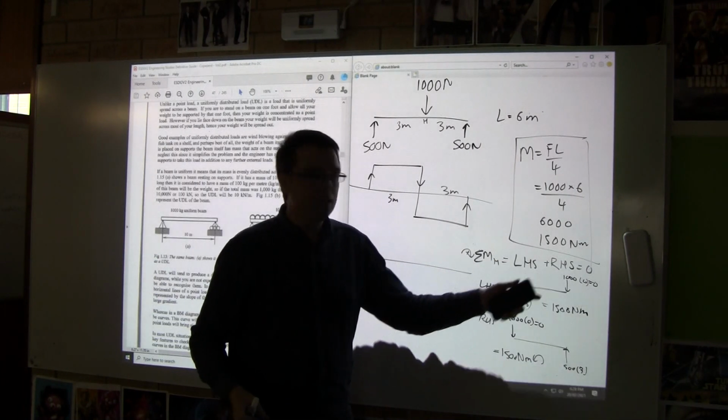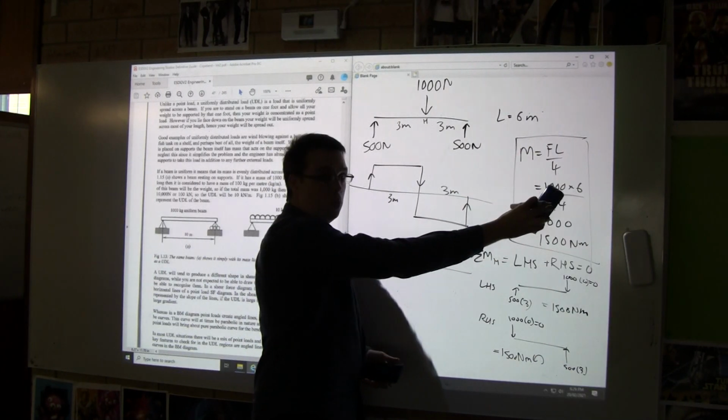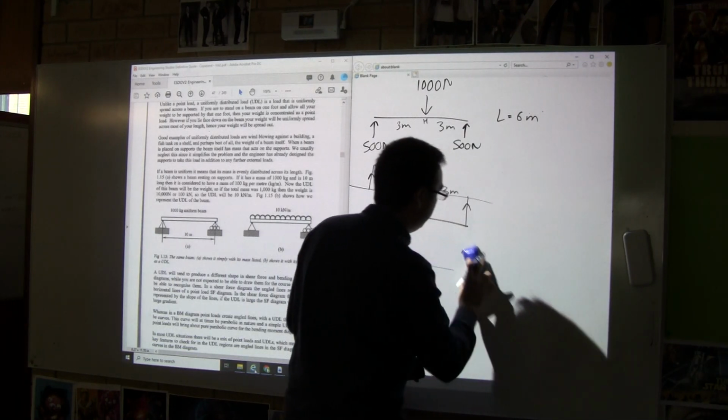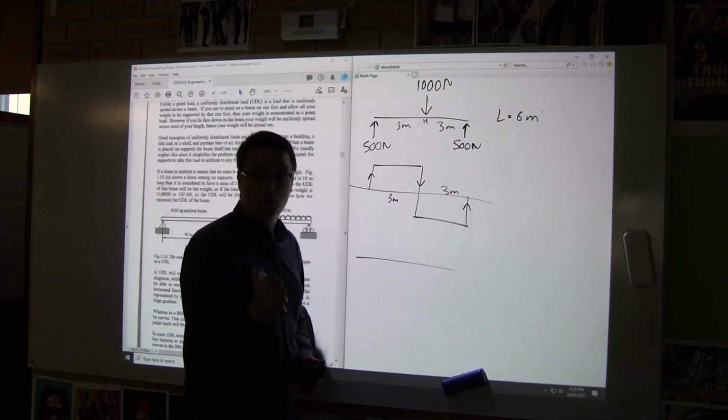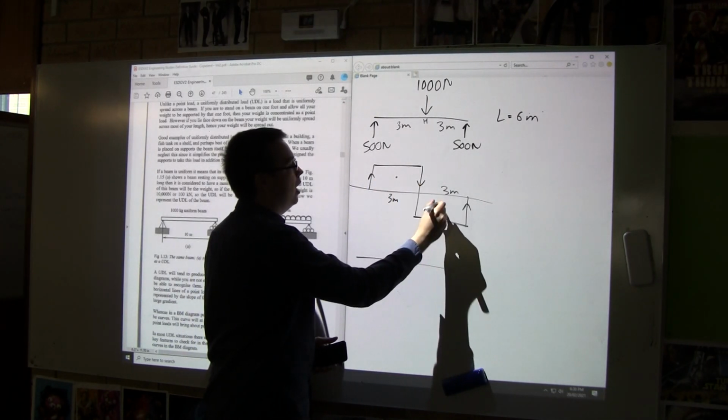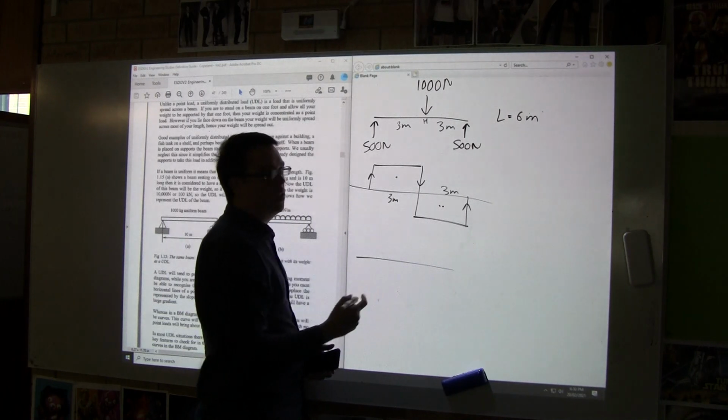This is kind of tedious. This works, but it doesn't work all the time. The best way is I like to count blocks. The thing I did last time when we were counting blocks is I said, let's call this block A, or block 1, and this block 2, and I've put dots there to help me remember.